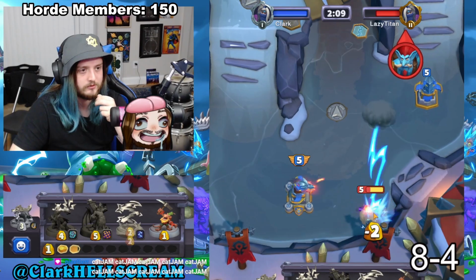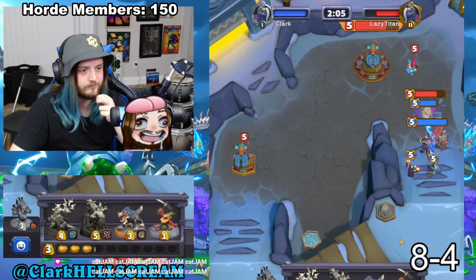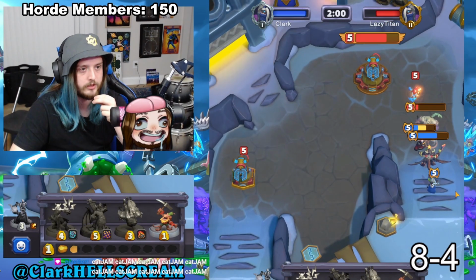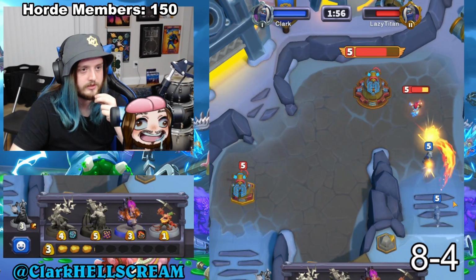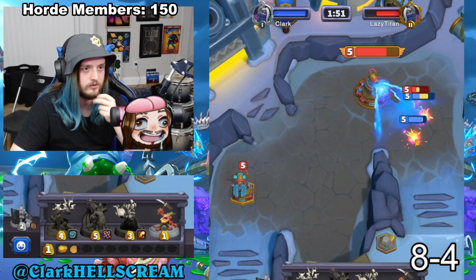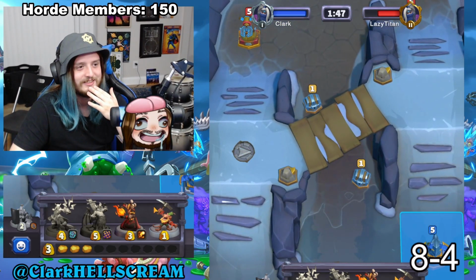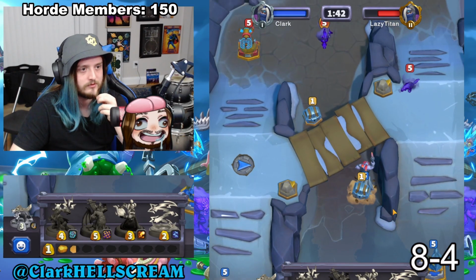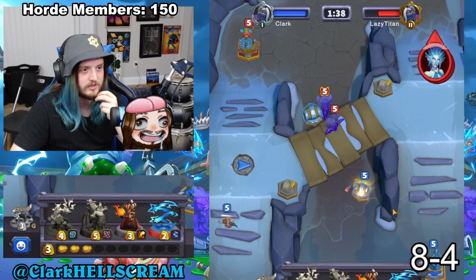Distract him. Oh shit, Tazdingo. Put the wolf over here for extra support. Yeah, these guys are just gonna die now. Tazdingo! Oh my god, I hate Tazdingo. Comes back so easily. Line them up. Where are we? The chest, get the chest. Thank you.